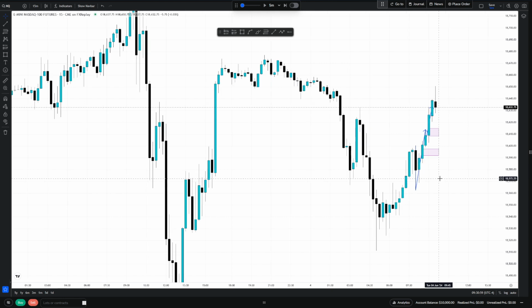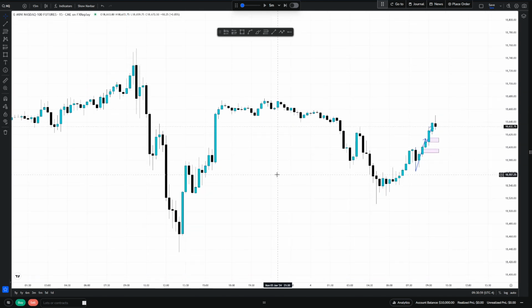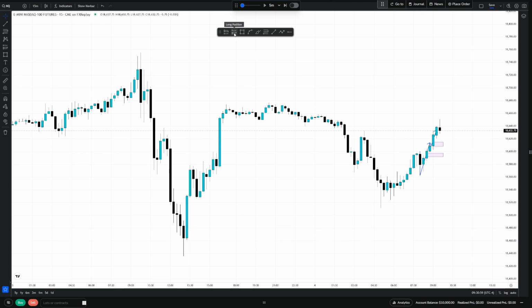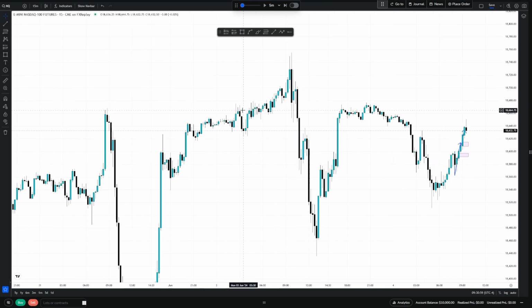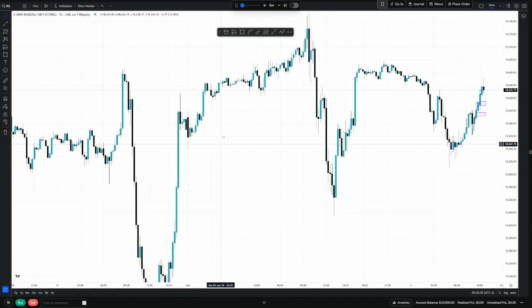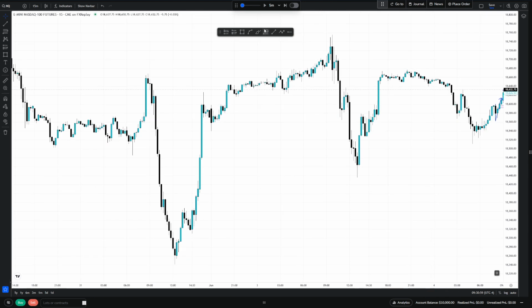So in this case, we need to be aware of our 15-minute structure. Let's see here, we've got to draw it. Our 15 structure looks like this. It's going to be pretty big. It would look like this, a little down move here, up, down. Again, you'll understand this if you go watch video 4.